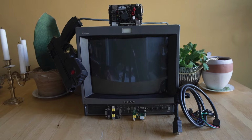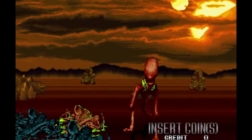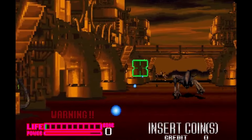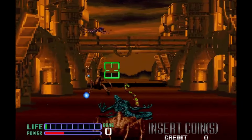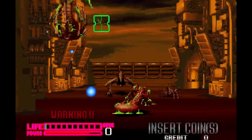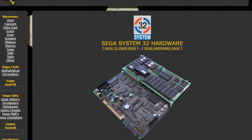When we talk about the Sega System 32, we're talking about, in my opinion, some of Sega's best 2D games of all time of that generation. There's so many amazing hits on System 32. Having them over on the MiSTer FPGA side of things would be absolutely incredible. And I will go over Multi System 32 at the end of the video because people do get these things confused. There's two System 32 boards with some slightly varying specs.